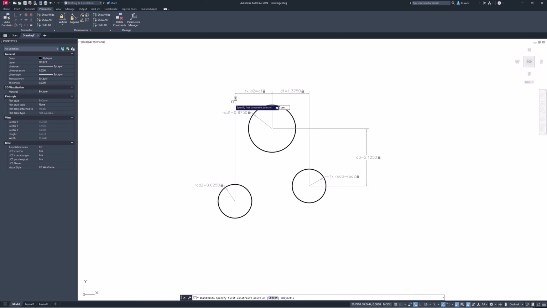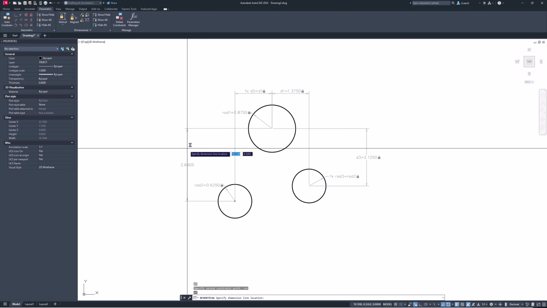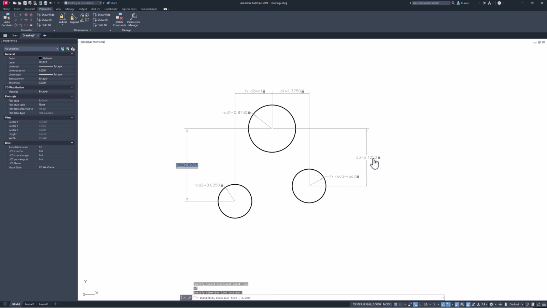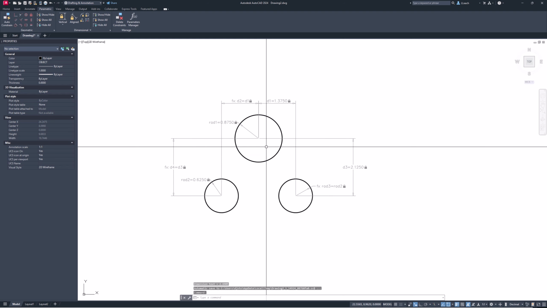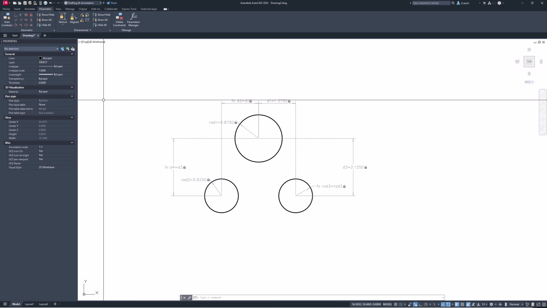The center of this circle, the center of this circle. Drag it out. I could click this dimension here. Left click, now those are even. So I have the circles, the radiuses that I want, and then I have the distance apart those are. By constraining those, it kind of locks those in, which is kind of helpful.